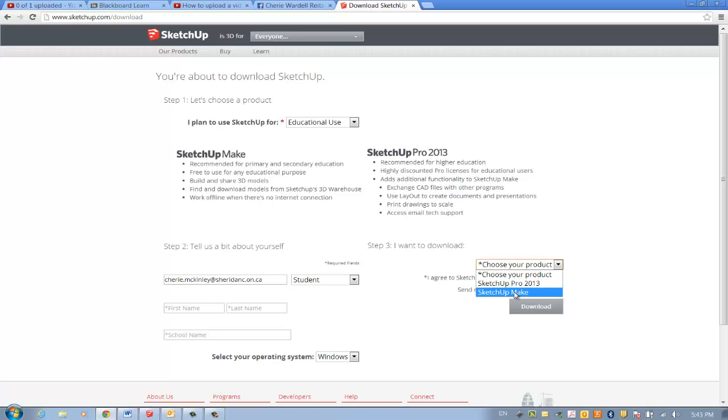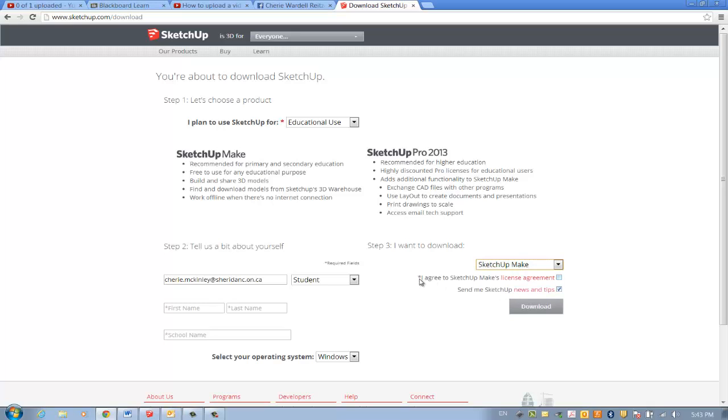It is a free download for you, and just so that you understand the difference, SketchUp Pro costs about $600. The only difference between the two is it has better importing and exporting ability, so I can import or export out to AutoCAD or 3D Max or other related software. The other thing that I can do with it is plot items to scale. It gives me a bit of a template that I can use to plot items to scale. But we don't really need that. We still are able to fully draw everything that we draw to scale with SketchUp Make.